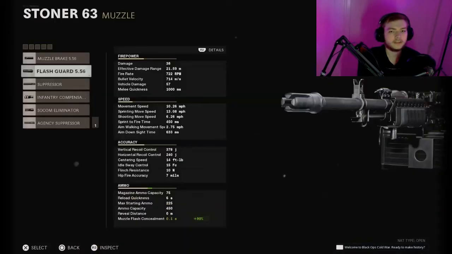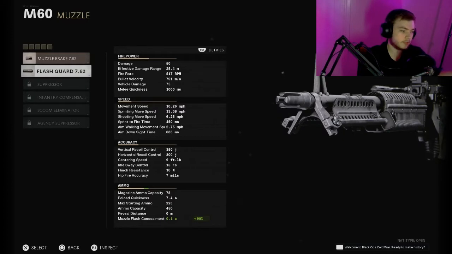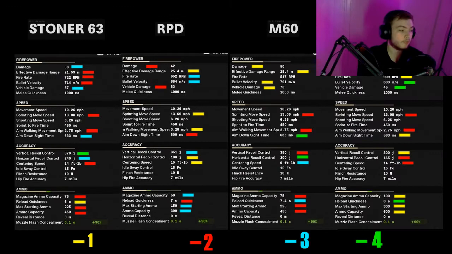Okay guys, so I went into creative class and put the same attachment on all of the LMGs. Right here we are seeing the LMGs' actual stats and ratings. As you can tell, the attachment only affects muzzle flash concealment, and it affects them all the same. So here we have all the stats so we can compare them. I put them side by side on this list, and here is the comparison between them.